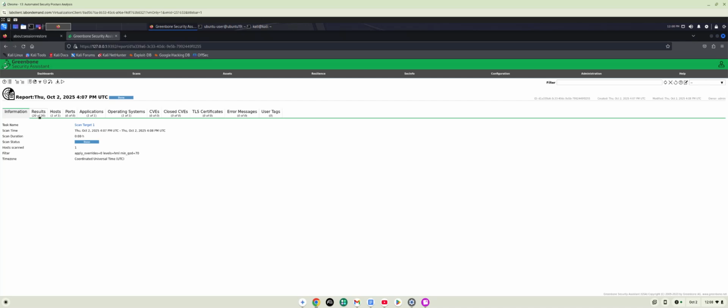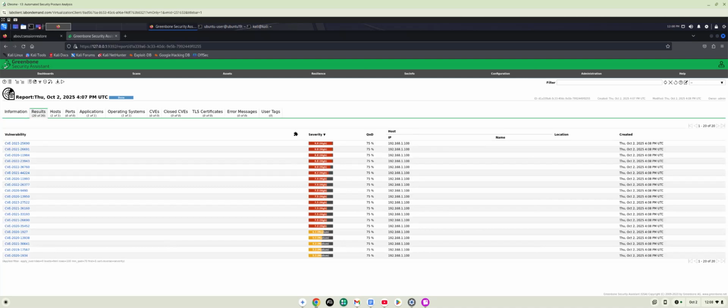Our specialists, our investigators, our cybersecurity folks should be able to go in here, and then they should be able to see our posture. And this gives us what CVEs it found. It's quite a few that are high. So they have a lot of work to do as far as patching. But that's going to essentially bring us to the end of the video.